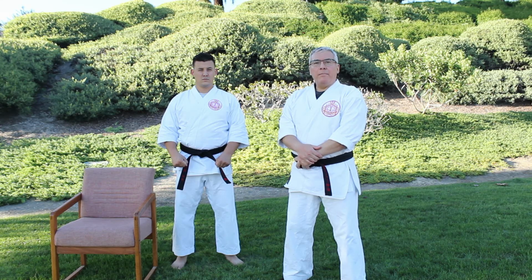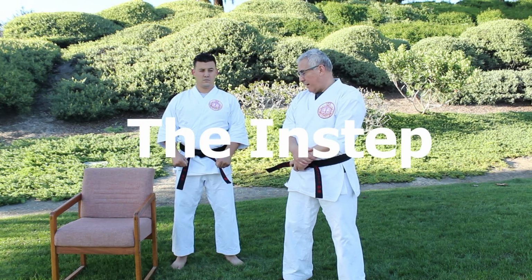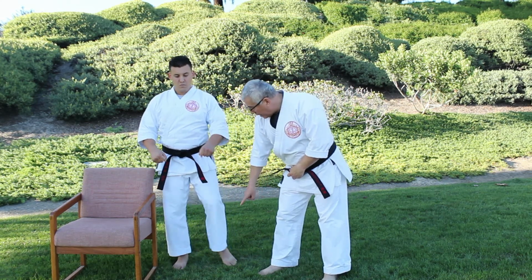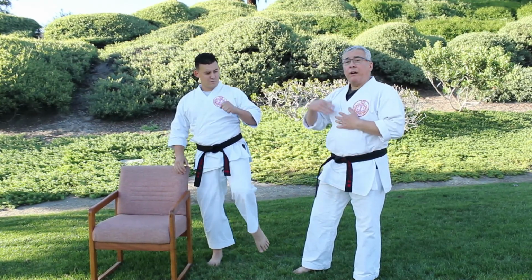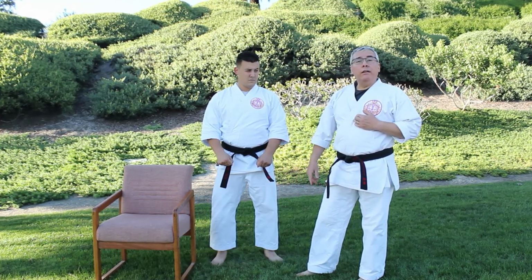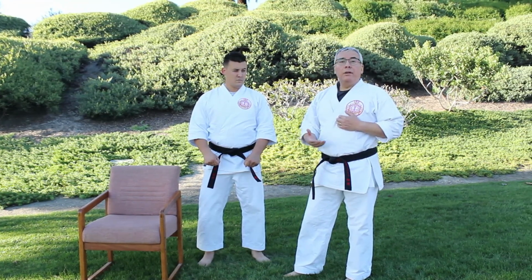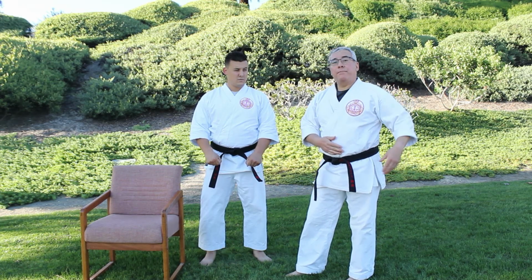So we talk about five kicking surfaces on the foot. The first one is the instep. Some people call it the top of the foot, or the bridge of the foot. We call it the instep, okay? And so we use it on the groin kick, for example. We also do a form of the mawashigeri that uses the instep as well.